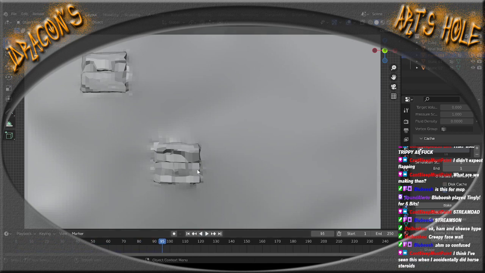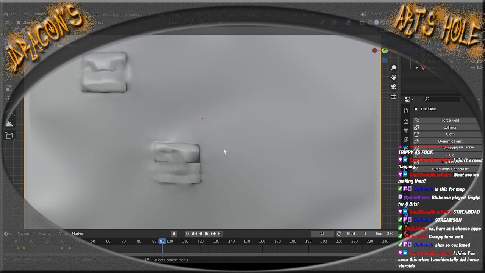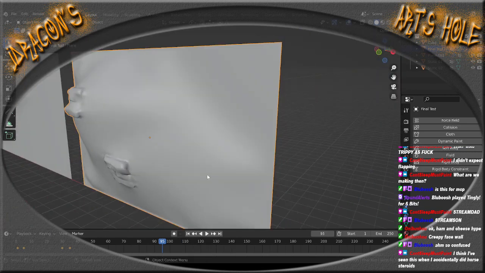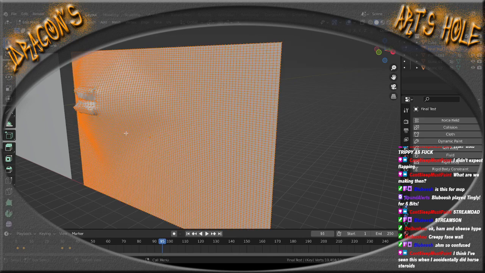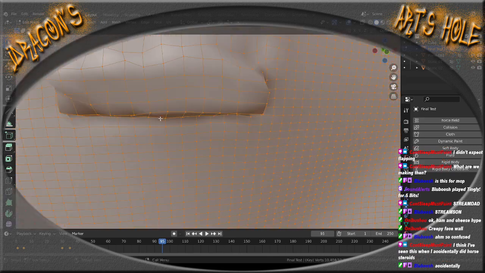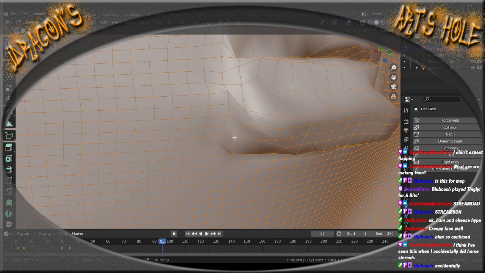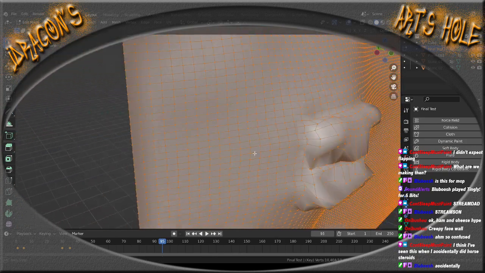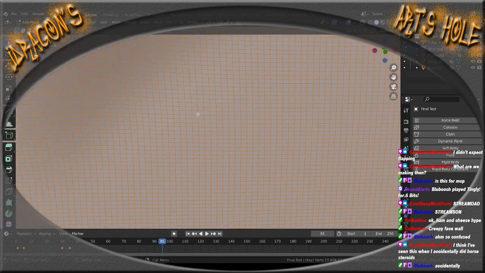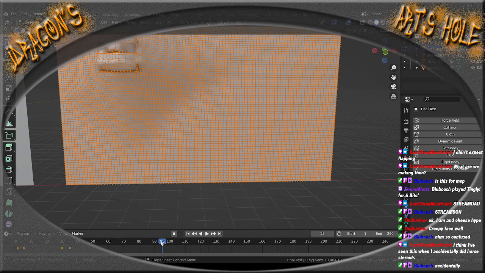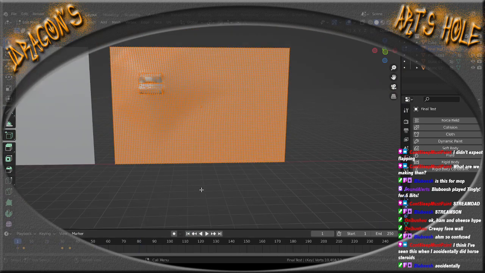Now, as I say, it's not perfect. Oh, but we could shade it smooth? Even that's not perfect. But then again, we can, of course, go into edit mode and possibly adjust some of these points. But equally, what we could do is the alternate option. And that's an interesting one as well.